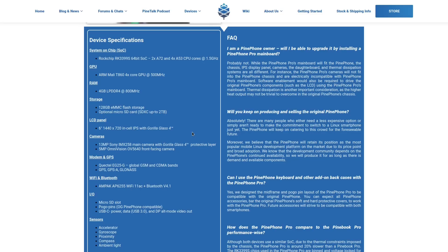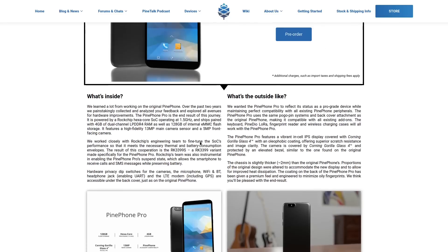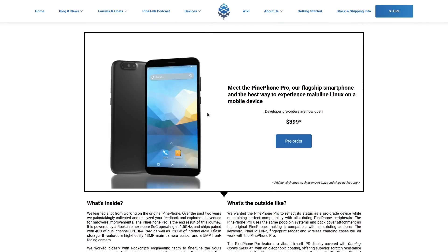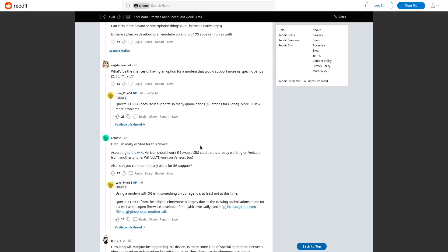I'm really into this phone, if you can't tell. I hope I do get the pre-order developer edition, and trust me, if I spend money on something like this, I'm definitely going to be making a video about it. But I still think there are some big improvements that Pine64 can make to their phone. Even though they're calling it a flagship phone, I still don't really consider this hardware to have flagship specifications. I did read their recent AMA on Reddit, and I know they're never going to use a Qualcomm chip because they want to avoid those kernel blobs. But I feel like they should look into things like a bezel-less design.